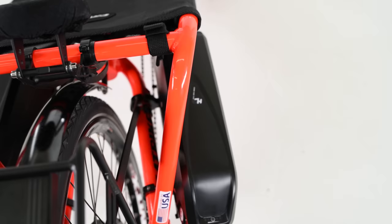One thing that we had to do was put the front shifter on this bottom bar, because if you look at this side, there's a lot going on and there's not really a way to put a bar end shifter over there. So we had to opt to move it over here, which honestly feels pretty natural to shift. Reverse button here.